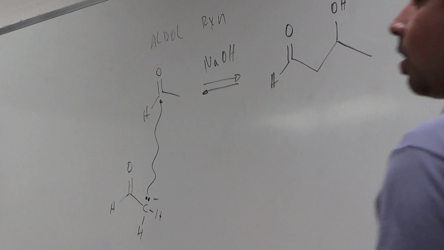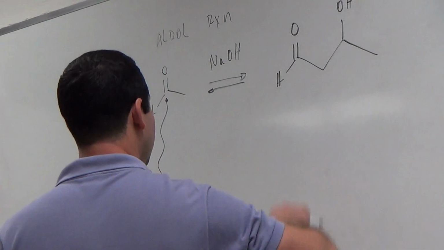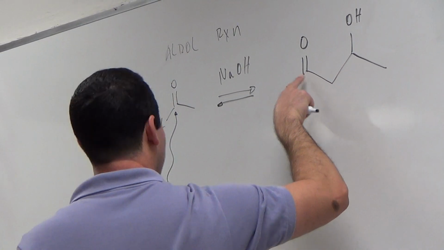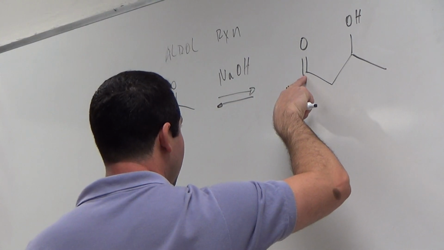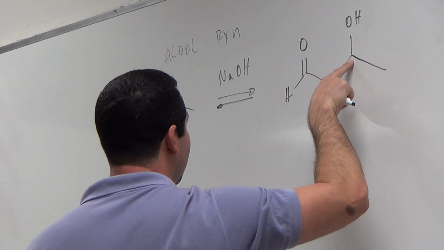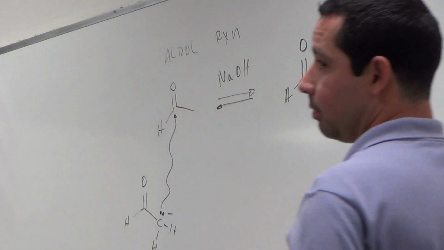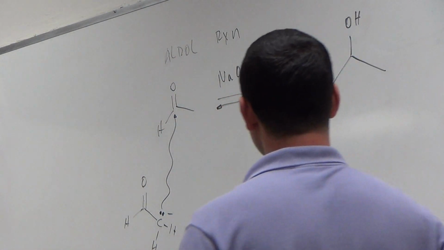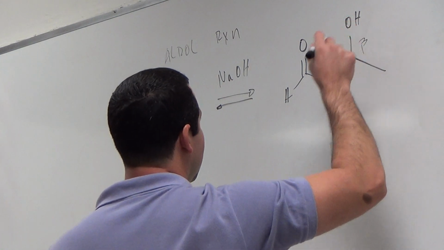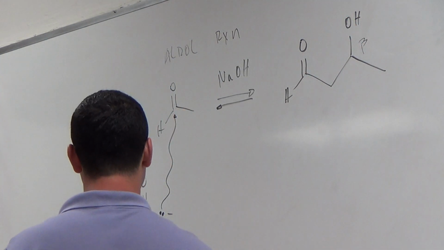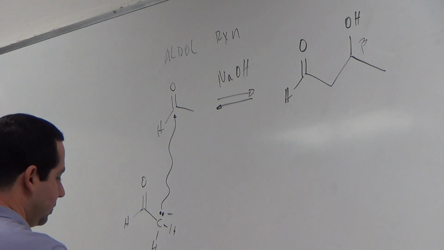So this is aldol, and what does it produce? This is a 1, 2, 3 functional group. Aldehyde. Carbonyl. And alcohol. In the third carbon, you have an alcohol. Hydroxy. Okay? So this is beta hydroxy, yes? Beta hydroxy. Let's do another one, see if you can figure this out.